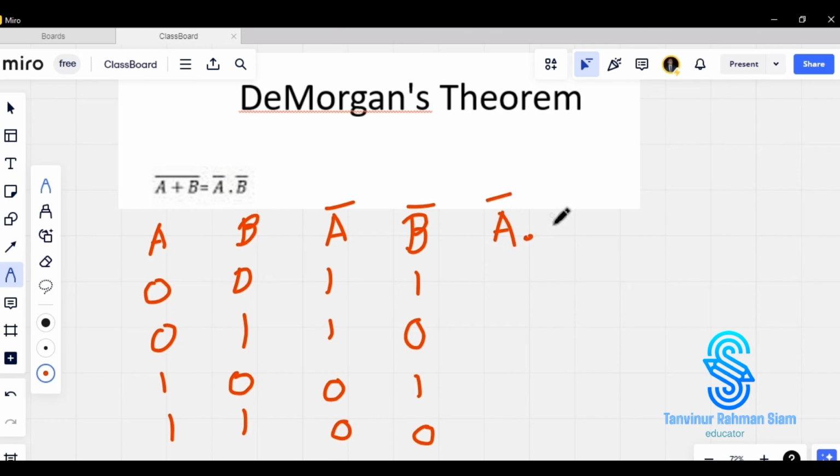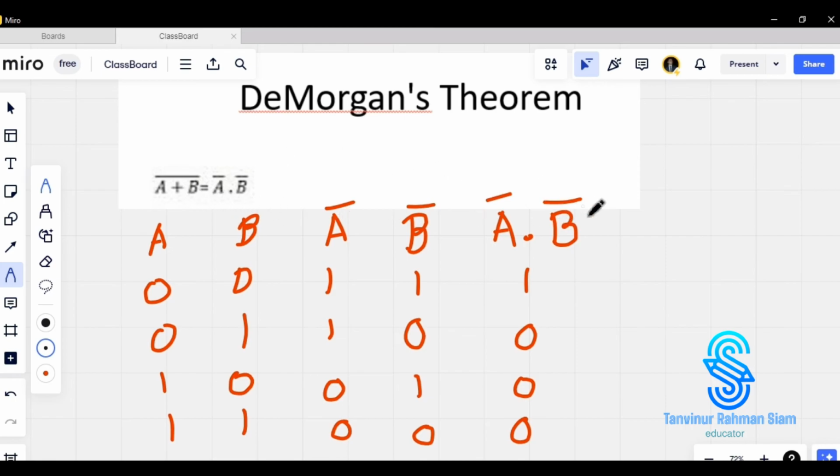dot B bar. Okay, so what does that mean? That means that we are using the AND truth table. In case of the AND truth table, all the boxes must be tick marked. Then we are allowed to give a tick mark or a true value to our output. So here we were having 1 1, as we are having 1, otherwise 0. Done. After that, A plus B bar.